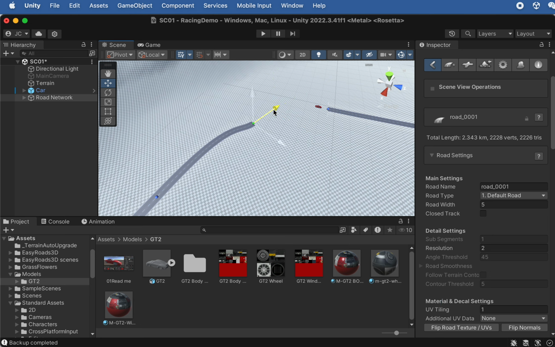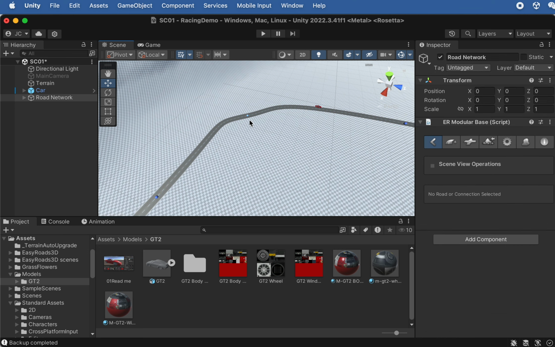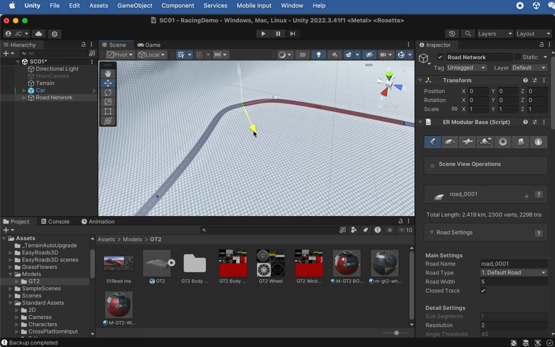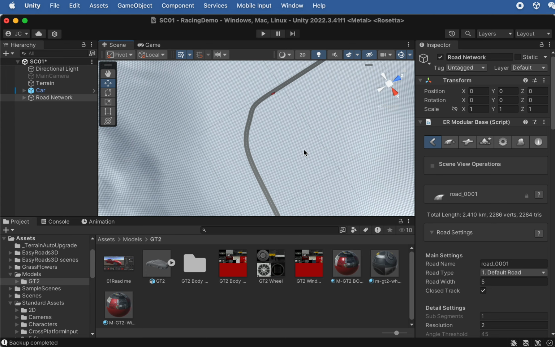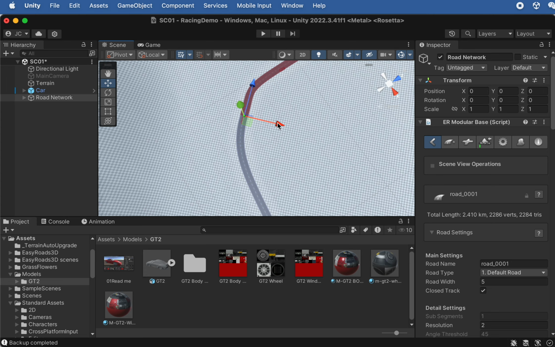Okay, now if I click on close road, yeah, it's better. And then we're going to adjust it. So if I just push this out and bring this that way, yeah, you're going to release the pressure here. Select this one, move it this way. Okay, so this is going to smooth out this part.